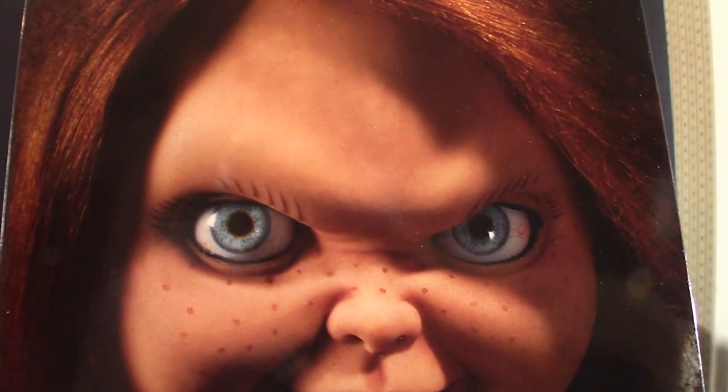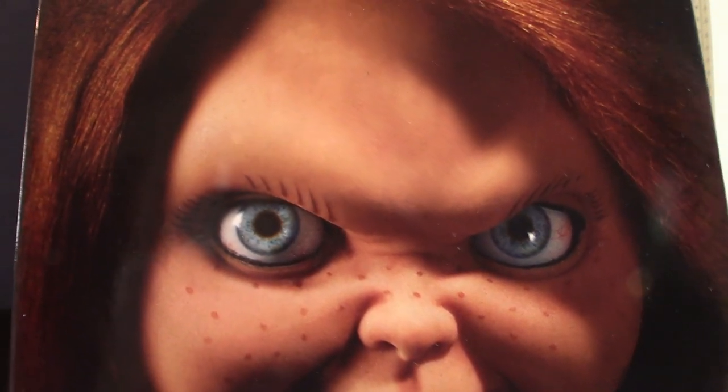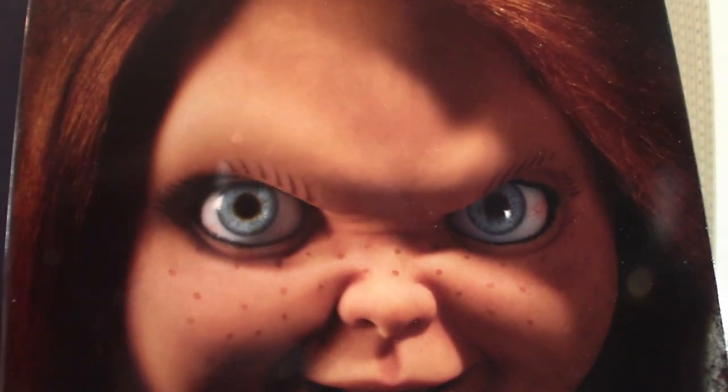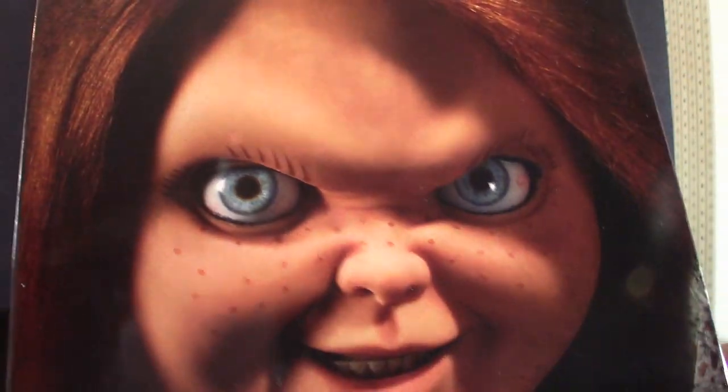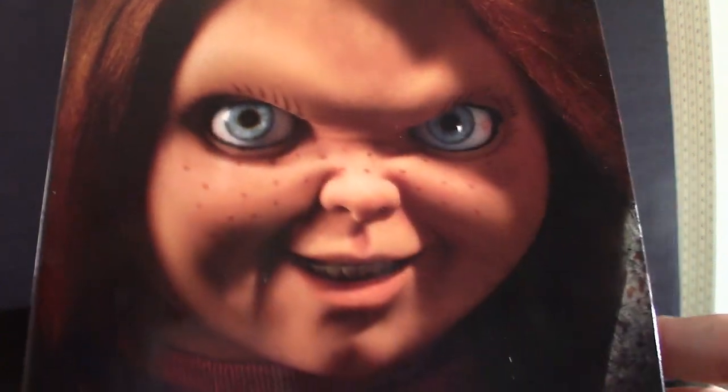Okay, we're back, and what we're going to do is we're going to look at the box art, and then I'm going to take everything out of its box. And obviously we'll make a comparison between the two of them, okay? And we'll talk about the TV show in itself, okay? But anyway, this is the front cover.